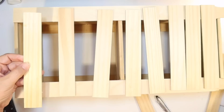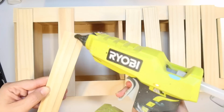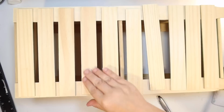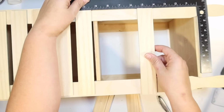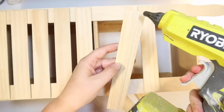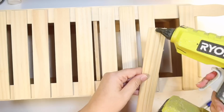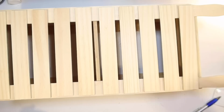So about halfway, I glue 1 to each side, and then I do that on each end of my cubby too. And then doing 1 more in between. That's just how I'm spacing mine out. I'm not really measuring or anything, but they turned out pretty even. I'm going to do the same thing here in the bottom, finding the middle and gluing that down and doing the top, and then 1 in between, the bottom, and then 1 in between. And that's it. We have a cabinet.